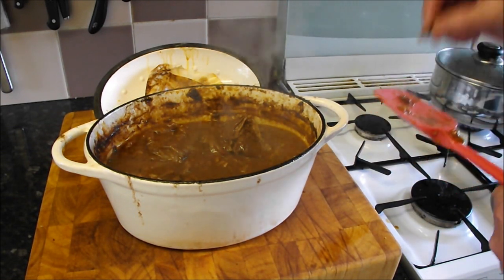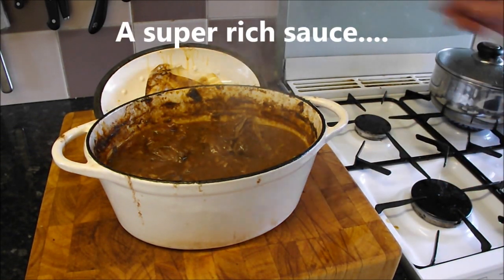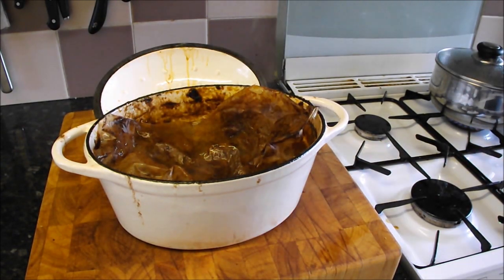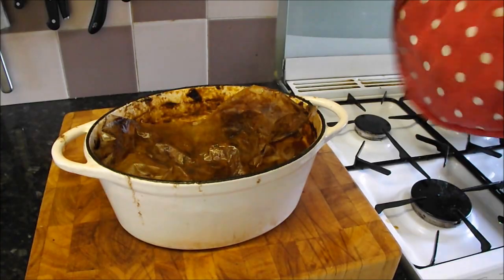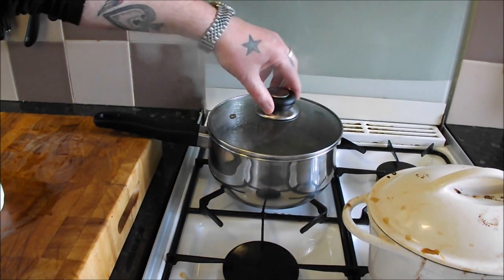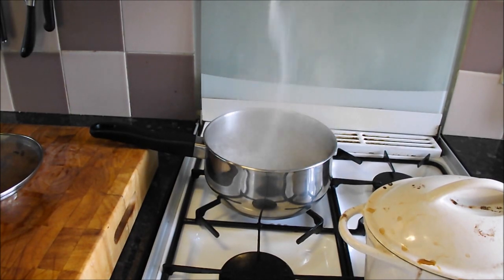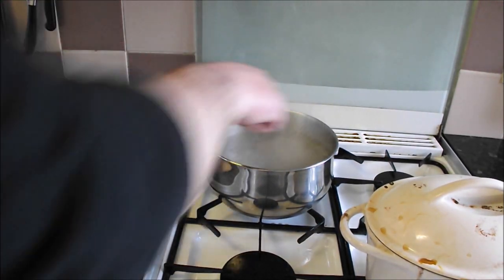So what we're going to do now is not eat it, that'll be in a minute. I'm just going to get some lovely linguine pasta on the go. So the rule for cooking pasta, as you may know, it needs to be, as I say, as salty as the Atlantic, and it really does.